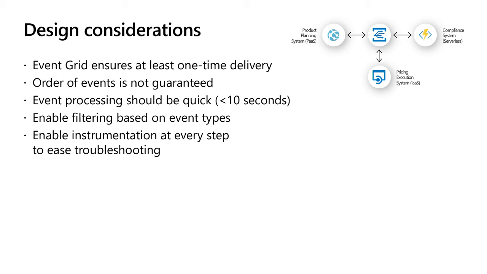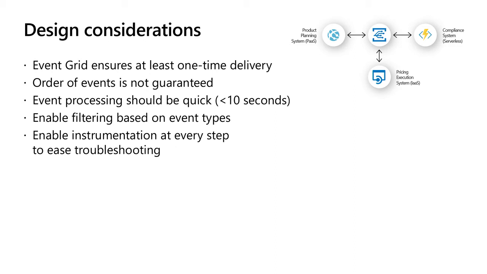Order of events is not guaranteed. What it means is I've got multiple publishers of these events, and I'm expecting a business rule to be triggered only when I receive X number of events. If you have that kind of scenario, you will not be able to directly use Event Grid. You may need to use internal queues or have some wait logic on your handlers itself so that you can properly process those kinds of transactions.